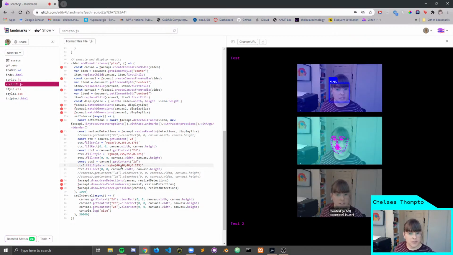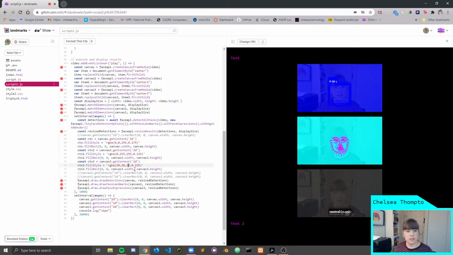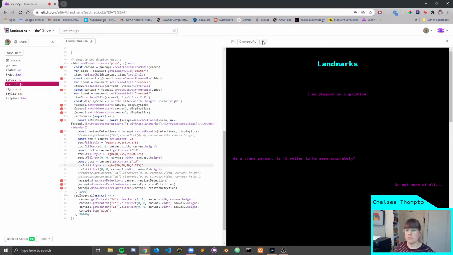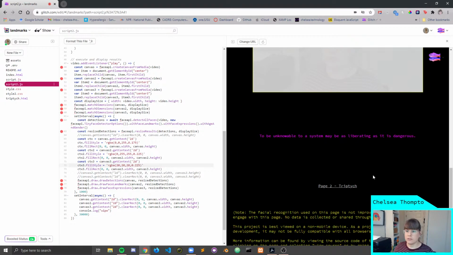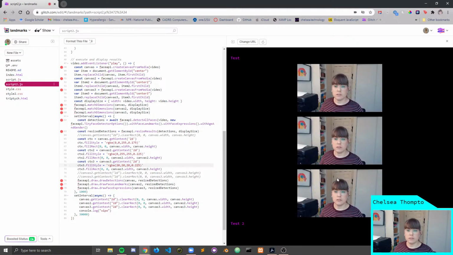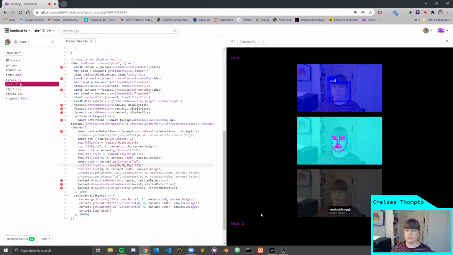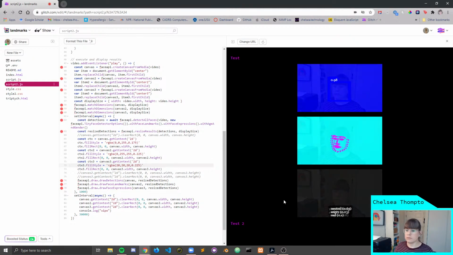The gray is tricky, so it's still not there. So I'm going to push it down even further and see if I can get it closer. Yeah, so that's much closer to what I was interested in.